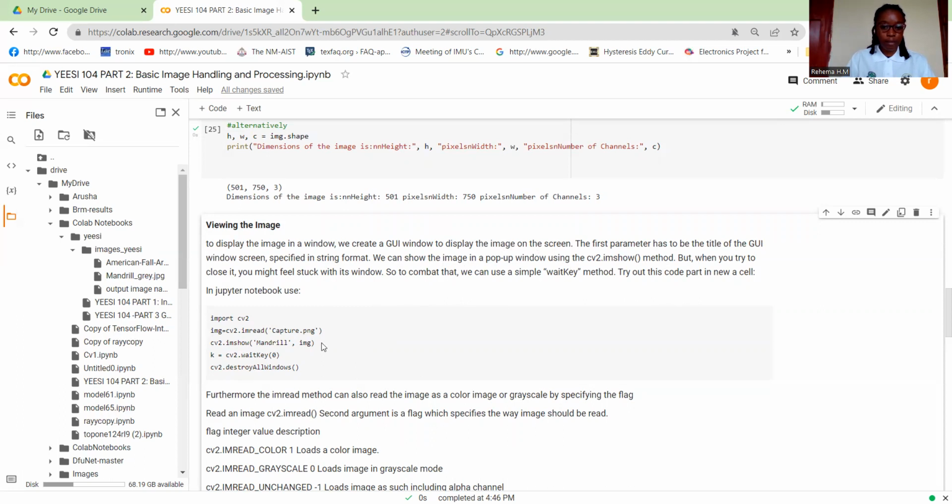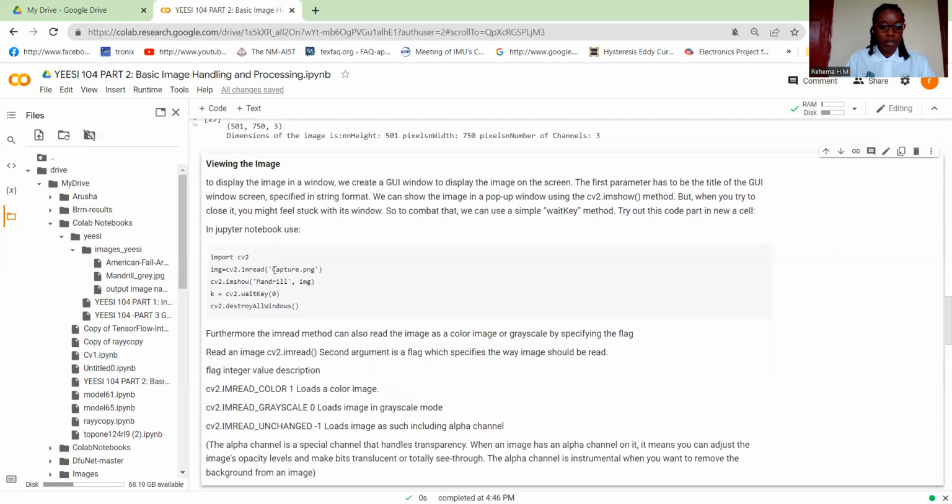Because I'm using Colab, you won't see that. But if you're using Jupyter Notebook, for instance, you're reading an image called capture.png. Now you want to display it, so you need cv2.imshow. The first argument will be the name of the window, and the second argument is the image that you have read here.